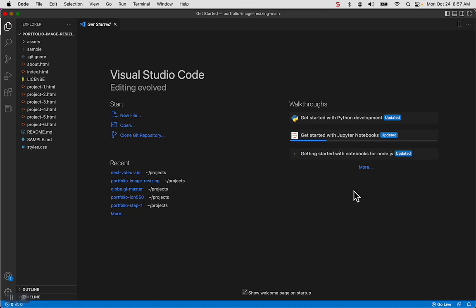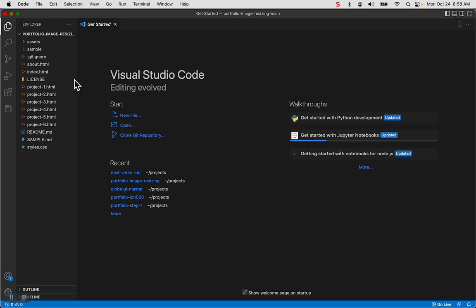Now, since I've downloaded it, I am in no way connected to that GitHub repository. I'm not going to be pushing to it. When I get ready to deploy it in Module 4, I can create a whole new repository against my organization or account. But for now, we're just going to work locally.